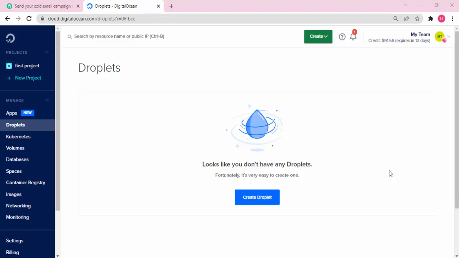One of the reasons I find DigitalOcean useful is their user-friendly approach. It's kind of easy, not too complex to use. You also understand that we are going to be using a domain name.